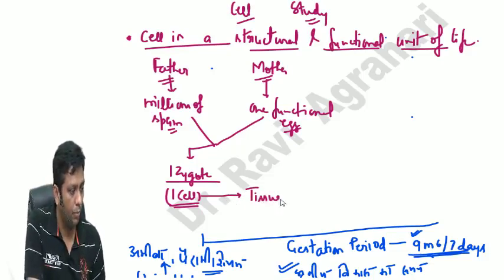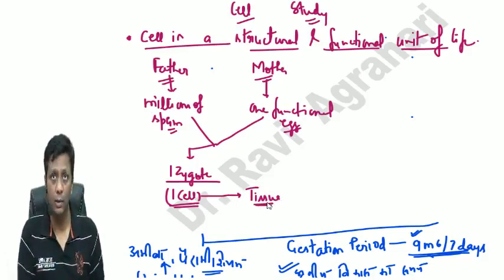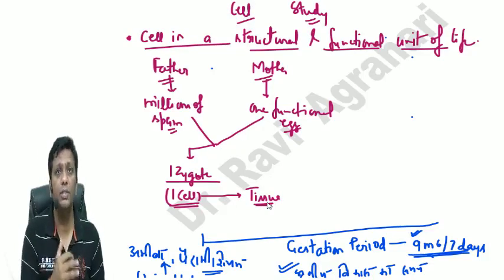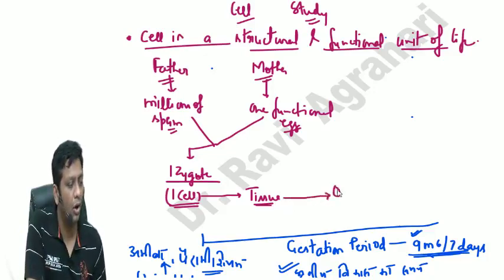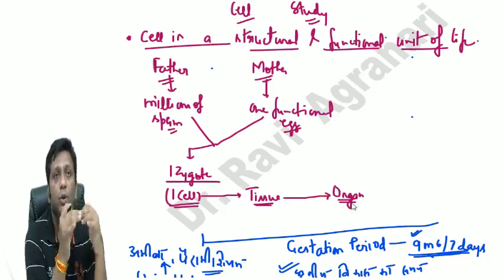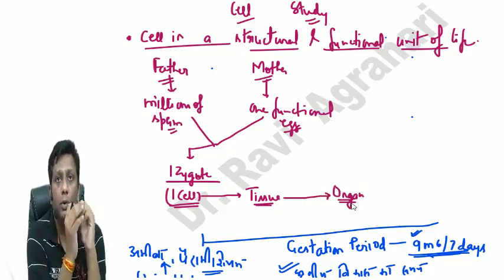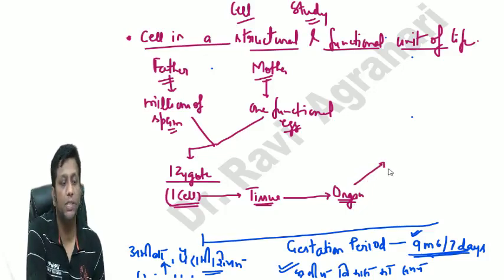So we all grow inside the mother's body and become a lump of cells or tissues. Further, these tissues grow, develop, and finally become an organ. So tissue will specialize and become a specific organ. Slowly, gradually inside your mother's body, your cells form tissues, then your tissues form your organs. Further, these organs start to do their own function. That is called an organ system.